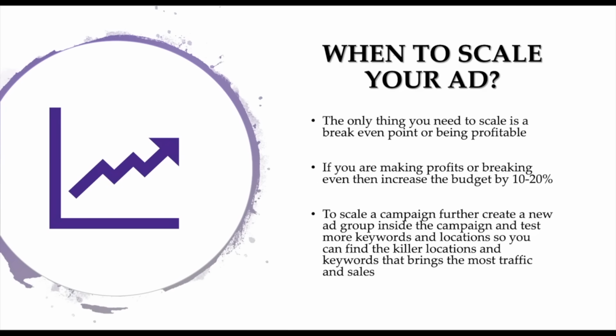To scale a campaign further, create a new ad group inside the campaign and test more keywords and locations so you can find the killer locations and the keywords to bring more traffic and sales. So what you want to do is create more campaigns and more keywords, more locations, and really narrow down which ones are going to be the best for your product, and then obviously scale it by increasing the budget by 10 to 20%.